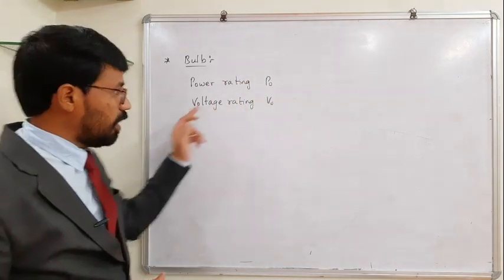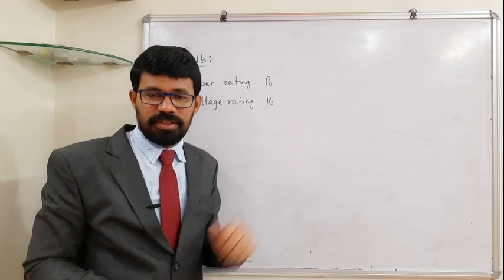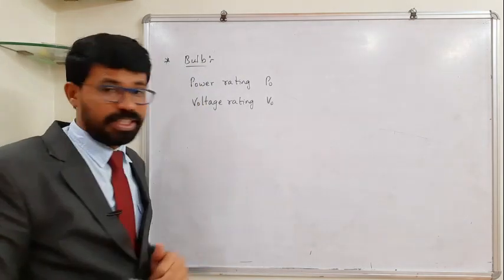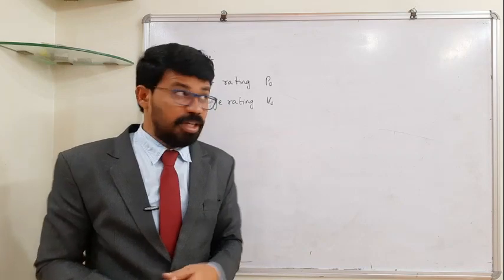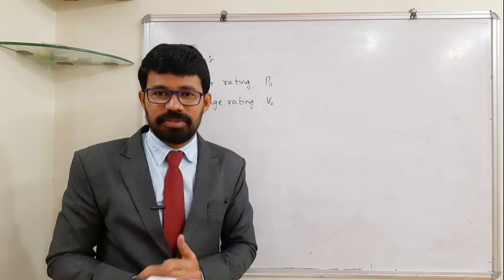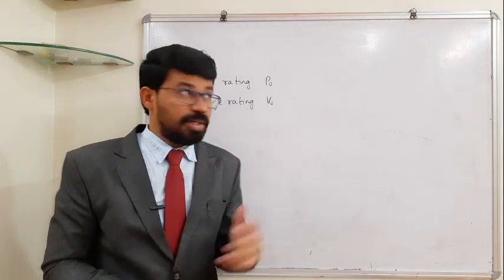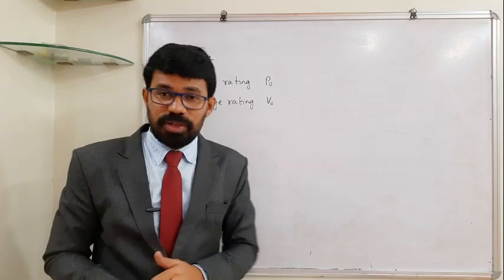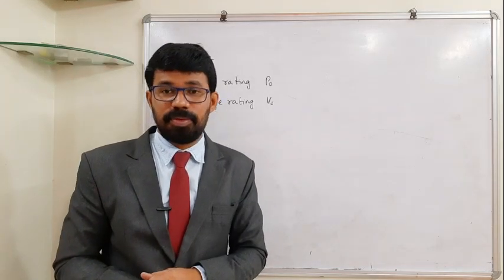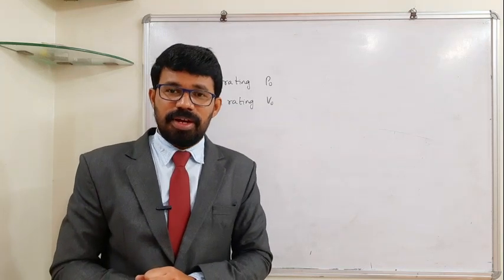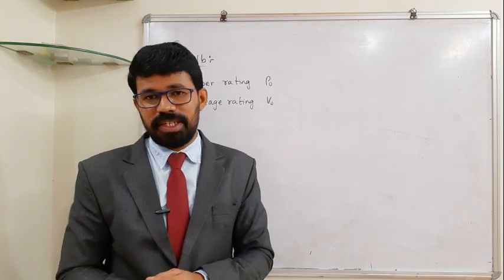It doesn't mean that you have to operate that at V0. You can operate below this potential V0, below this voltage rating. Then also it works, but power consumption will be different. If it is operated above V0, the consequences will be chaotic. The electrical appliance gets damaged, because if the voltage exceeds this one, it gets damaged. We'll see why. There will be more power consumption, there will be more current flow, and when there is a lot of current flow, there will be a lot of chances for damage of the electrical appliance.